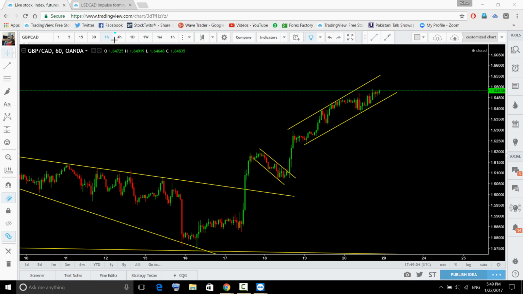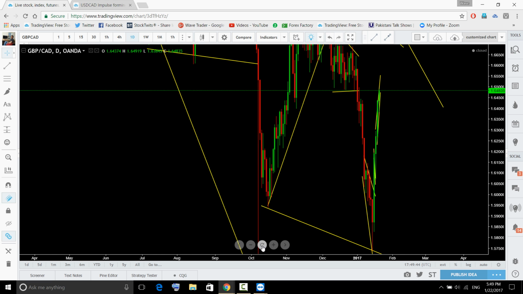You can see this corrective move on the 4-hour time frame, but you can see it clearly on the 1-hour time frame. Yeah, so we got that corrective move and it broke out to the upside with strong impulse. Okay, so this pair has already moved a lot, and if you are still looking to buy on this pair, you need to wait for the correction back. Okay, so a bigger correction, something like a 4-hour time frame correction. Okay, so then look for upside. So upside potential is getting smaller.